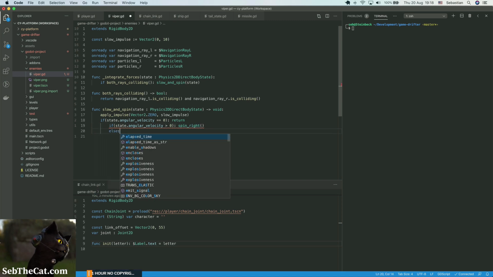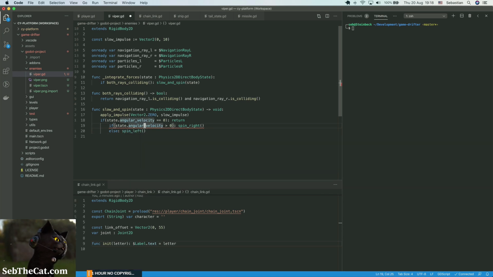Else spin left, right? I don't know why I'm wrapping these things in parentheses. Okay. What are you complaining about now? Spin right, yeah, it's not defined yet. Cool.